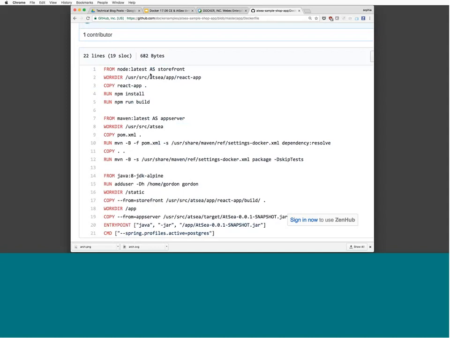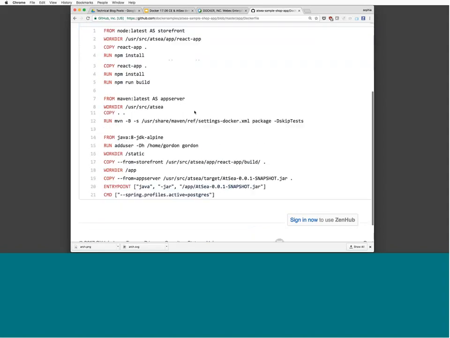The preferred way, or the best practice way, is actually to use names. You can use offsets as well. That's also allowed, but probably the best way right now is to go ahead and use a label or a name on that. So again, specify the work directory, copy all that stuff over, use npm install to build and copy all the modules that you will need, and then run the build.